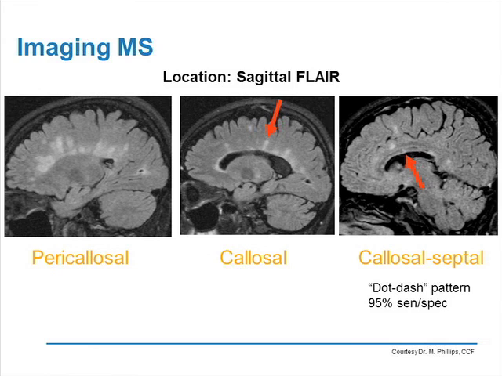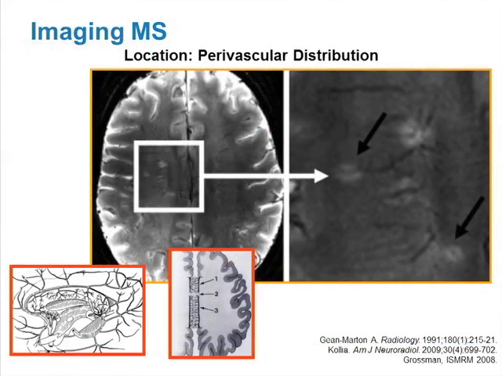The next slide shows the sagittal flare, some of these imaging characteristics in the callosal, pericallosal, and the callosal septal area, which is near the midline of the brain, which has a high sensitivity if you can see lesions that are there. And again, you can see that these are elongated, oriented perpendicular to the ventricles. And that orientation often follows the venous pathways, the perivascular distribution that's in the corpus callosal areas, and this is particularly shown in these high-resolution, high-field images, where you can see, as shown by the black arrows, the signal abnormalities that are surrounding the venules in this periventricular location.